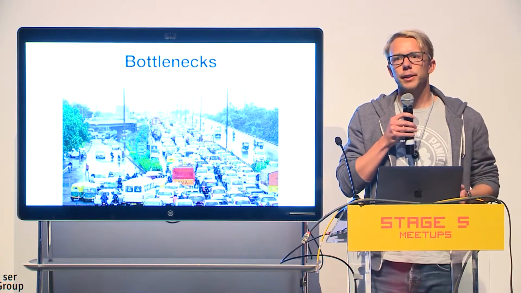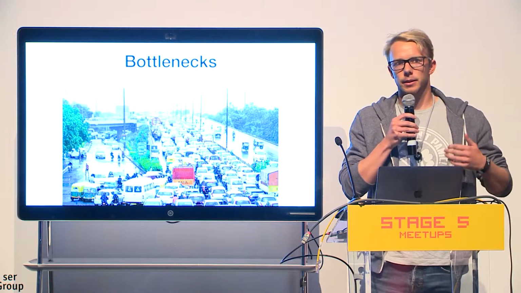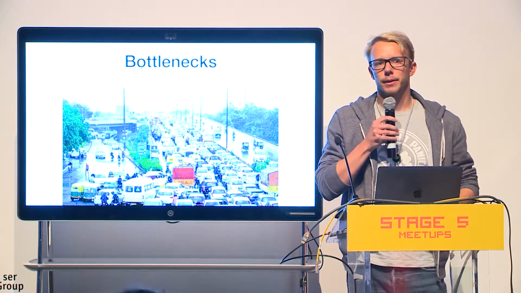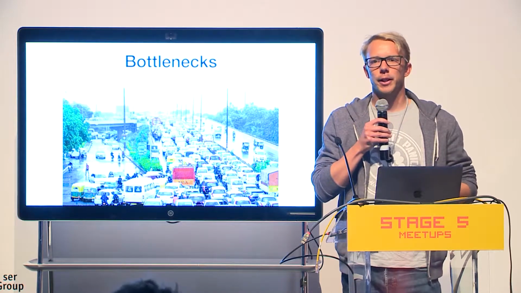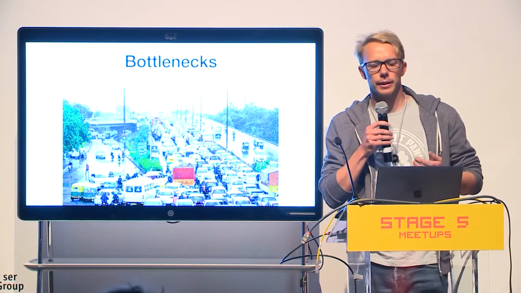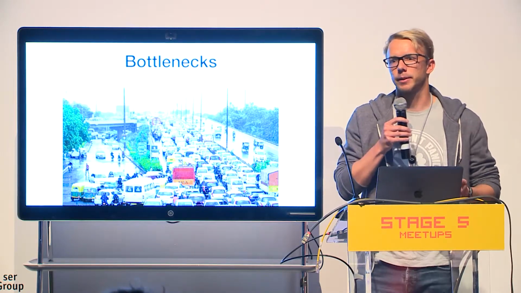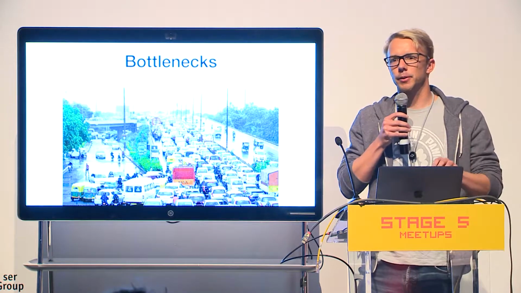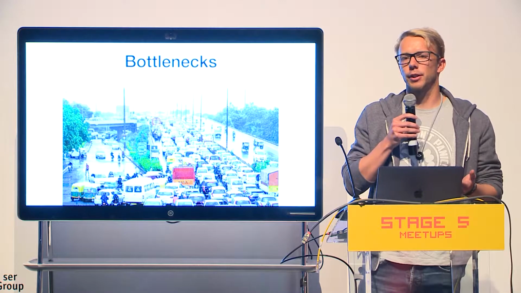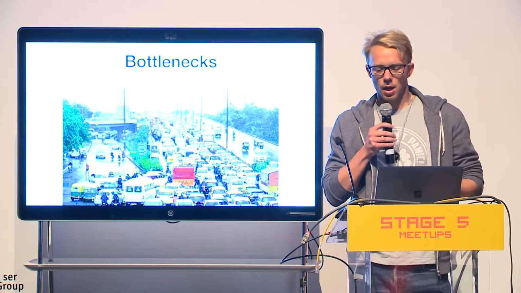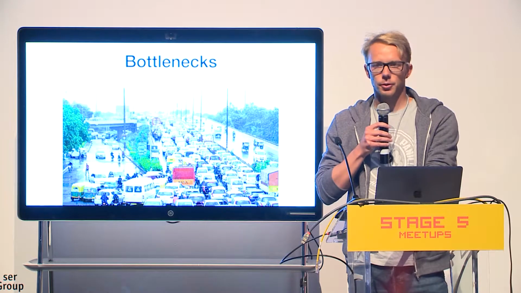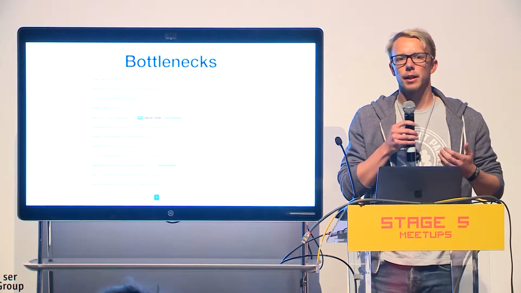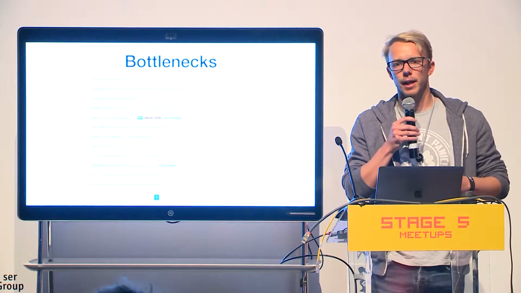So we're good at identifying bottlenecks in real life, like in traffic, but for me personally, it was very hard to figure out how to identify bottlenecks in our development process. So how do I know if some part of our process is actually a bottleneck or not? And the answer to the question on how we can find bottlenecks in our process is just: let's look at where things start piling up.